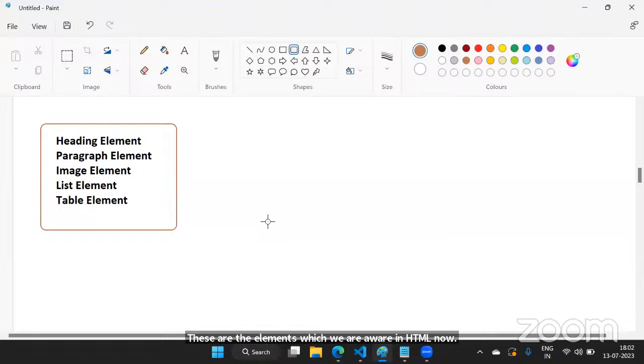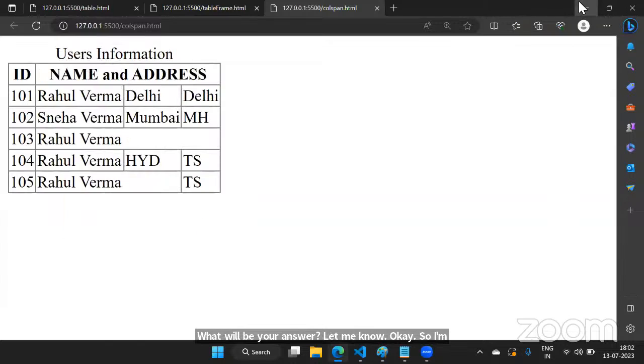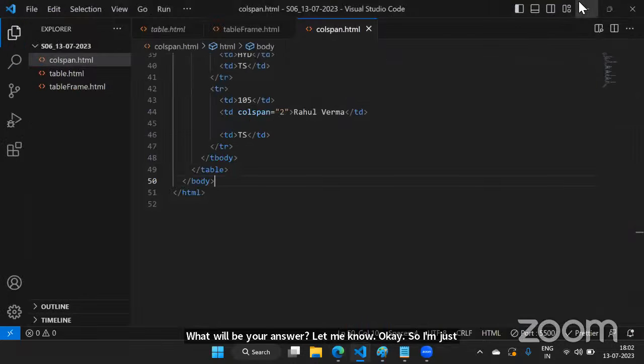Now, if I show you certain output, a certain web page, and I ask you, by seeing that web page, can you design it or not? What will be your answer? Let me know. Okay. So I'm just showing you something. By seeing that output, you have to let me know whether you can design something like that or not.